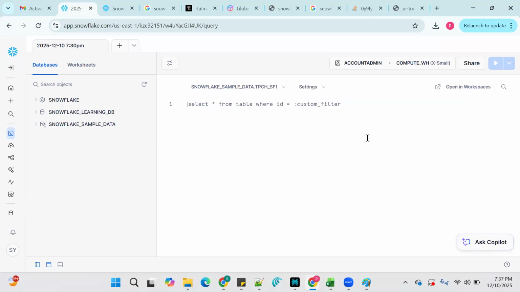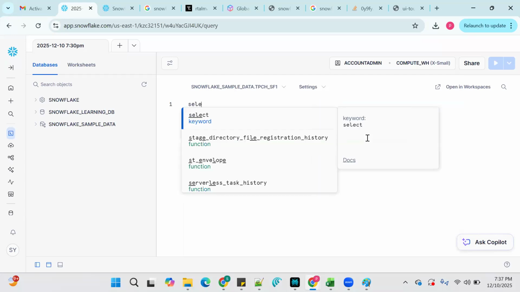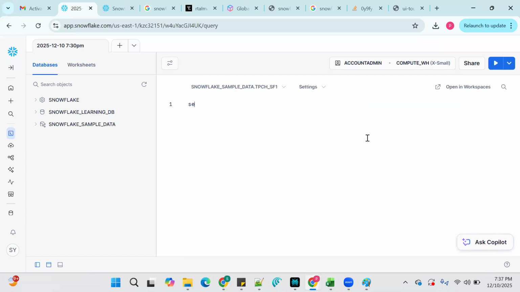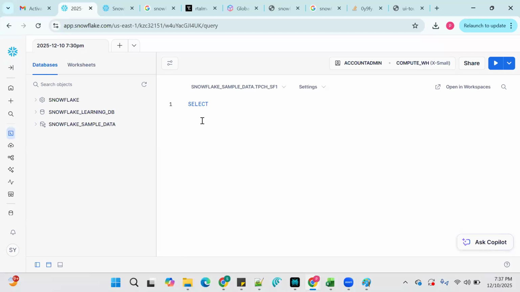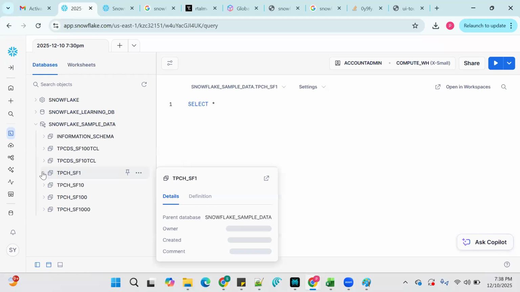Let's say, for example, I want to select from a table, right? Select, and if you see here, after providing 2 or 3 letters, it automatically suggests, and if you click on tab, it provides the option to select. Select star. For example, let me expand this one, TPCH.